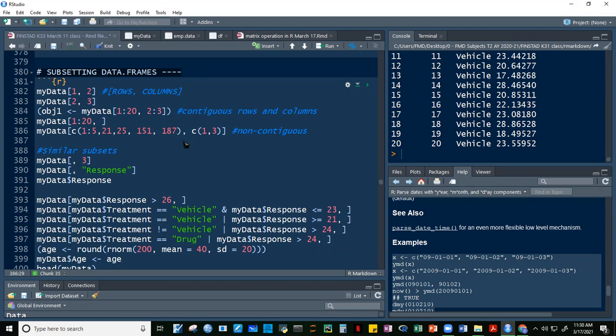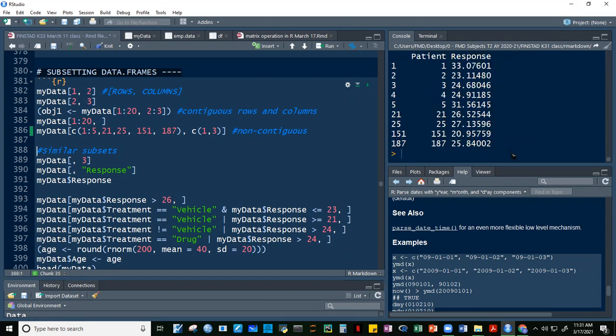We close that, comma, and then the columns, first and third column. So it's not continuous. First and third column. So if we run this, here are your rows. Rows 1 to 5, row 21, 25, row 151, row 187. And it only includes your first column, patient, and then your third column, response.